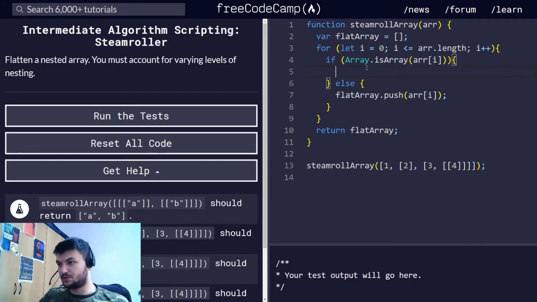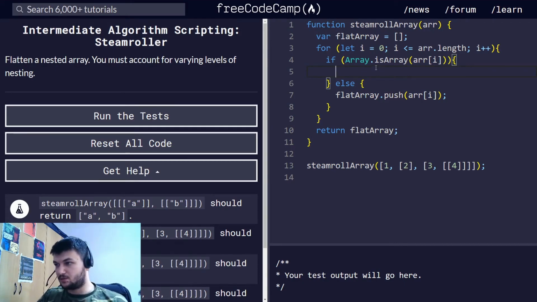So what we want in this case is to just call again the steamrollArray for this. So we call the recursive function for each array. If it is again an array, we go again even deeper into the levels of nesting.